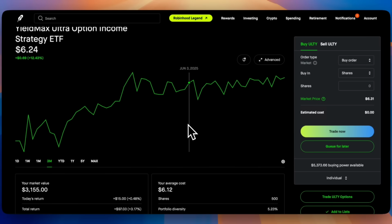And while ULTY is great and amazing, it's also a very high risk options-based ETF, not necessarily a core holding. So if volatility dries up or the underlying stocks move sharply, distributions can end up dropping. So we do have to watch this ETF very closely, the option premiums, the implied volatility, as well as the NAV trends and any changes to the fund strategy. Because we have to also keep in mind it's an actively managed ETF. The fund managers could end up screwing up this ETF again in the future. But so far, they've been doing a good job. It seems like they've been learning from their mistakes and they know what investors want.